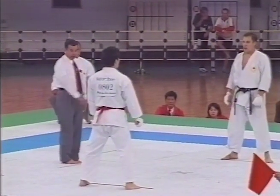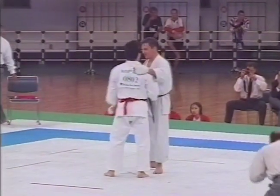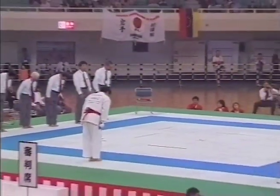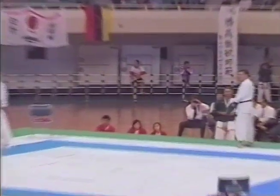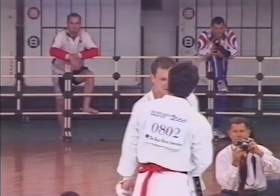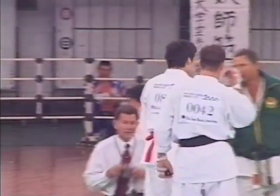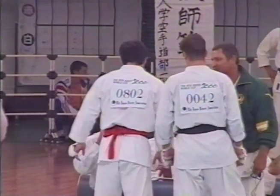Although Johan did not win gold, he proved himself to be a dynamic fighter with remarkable skill. His fighting spirit and strength of character earned him recognition as a world-class competitor. He is a champion in his own right. These 2 modern-day gladiators demonstrate the great master Funakoshi's precept: karate begins and ends with respect.